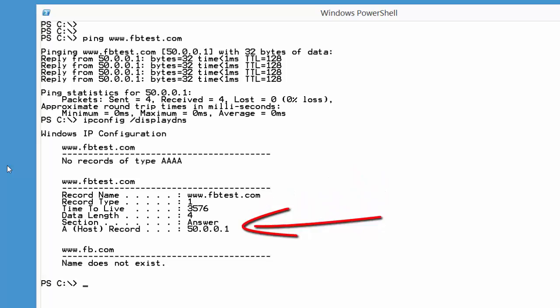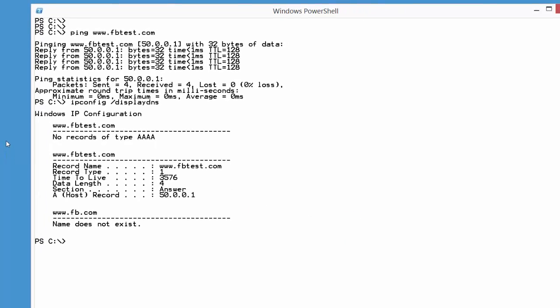Now, you might be thinking that this is easily achievable today, and to an extent it is. If you've used multiple DNS servers, so you've got two DNS servers with the same zone and just different resource records, or rather the same resource record pointing at different IP addresses. So in one DNS server, the resource record points at 50.0.0.1, the other server it points at 10.0.0.1, then you can do that. And we call that split brain DNS or split DNS. But that involves having two DNS servers and pointing your clients at the appropriate DNS server.